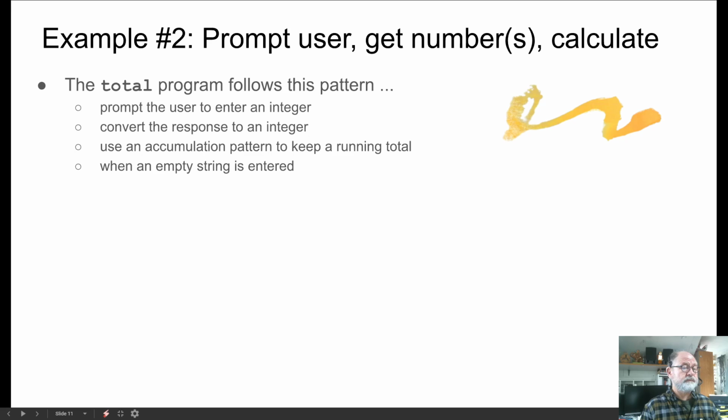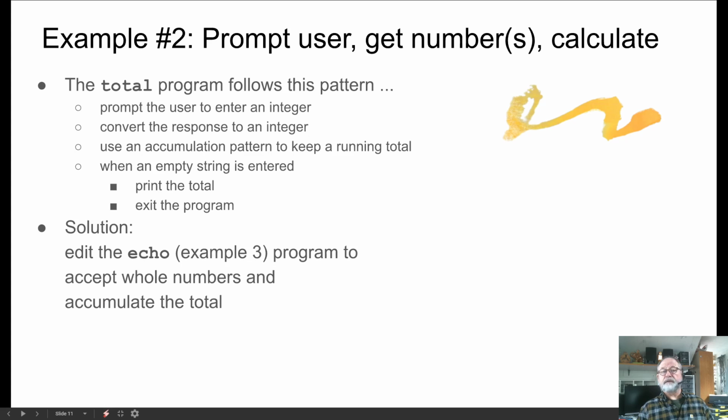And so the user keeps entering numbers. So we're in a while loop. And then when an empty string gets entered, we exit the loop, and that means we have to print the total and exit the program. Okay.